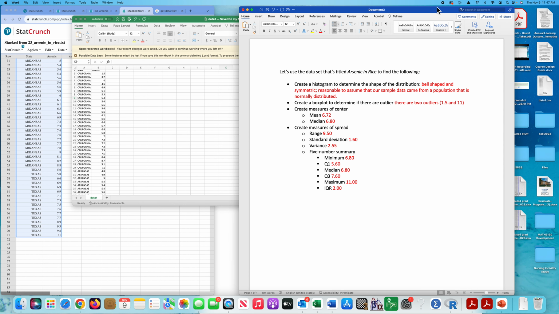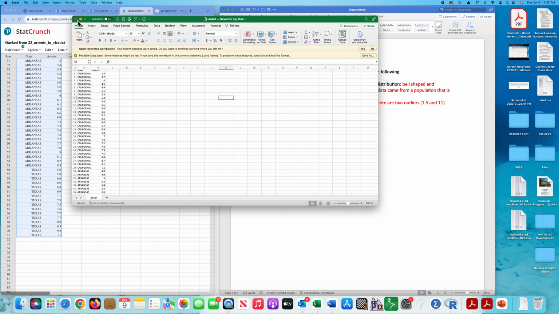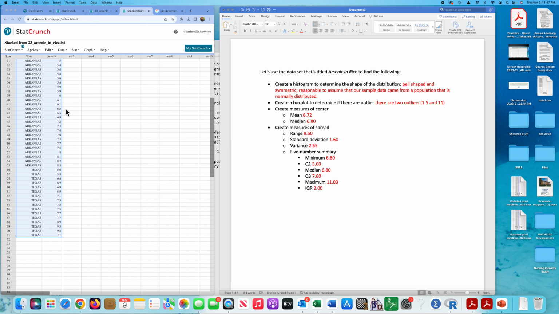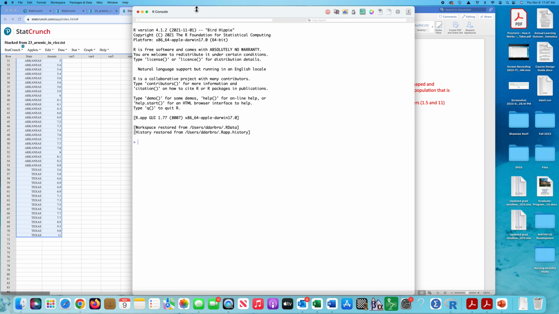I go over to my desktop, and you can see that I have a data set, data 1, right here. Now, I'm not going to need this anymore because it's saved on my desktop. I really don't even need this anymore. What I need now is to get R and do a sequence of commands where I can get this data set in here where I can analyze the data.